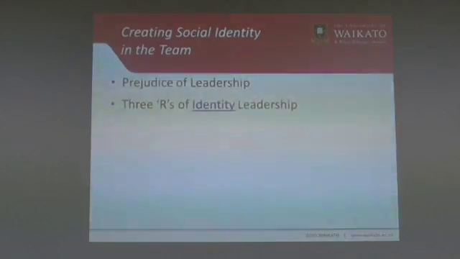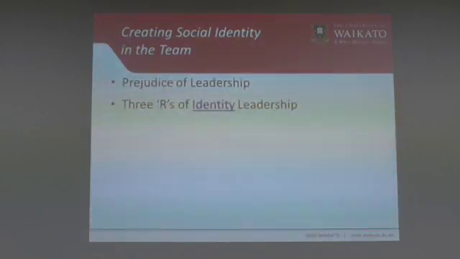Next, let's look at social identity in the team. Why do heroic models of leadership endure? In your readings, we look at this issue more in depth. But in general, we have a basic prejudice about leadership, and that's that some people just have the right stuff. Why is it that leaders are often people who are technical experts in their role first? In our course, we'll talk more about how we perceive the leader as having expertise.